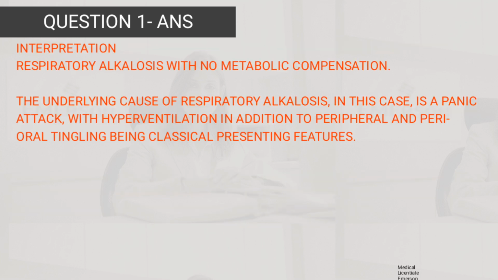Then in terms of interpretation, this is a respiratory alkalosis with no metabolic compensation. So the underlying cause of respiratory alkalosis in this case is a panic attack, with hyperventilation in addition to peripheral and perioral tingling being classical presenting features. So that's the end of question 1, and how we have interpreted it. So we move on to the next question.